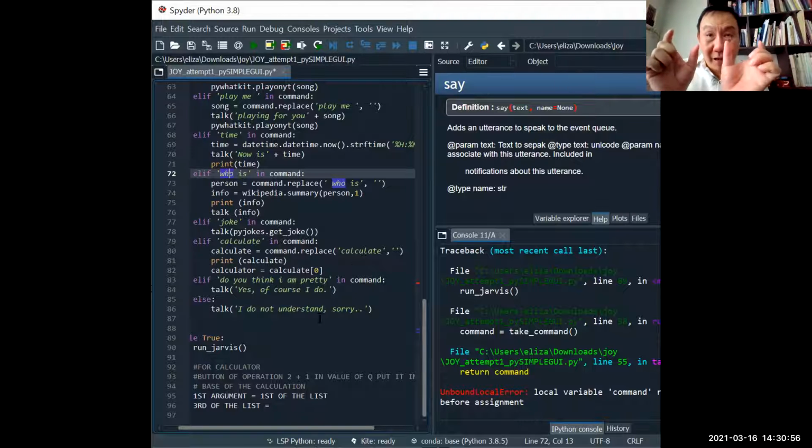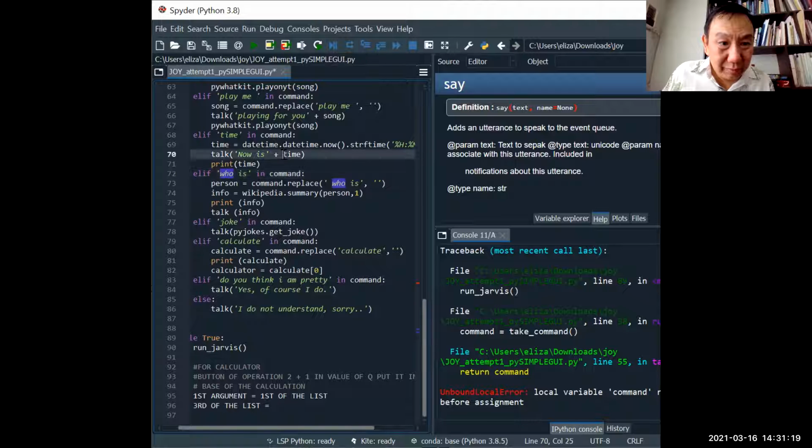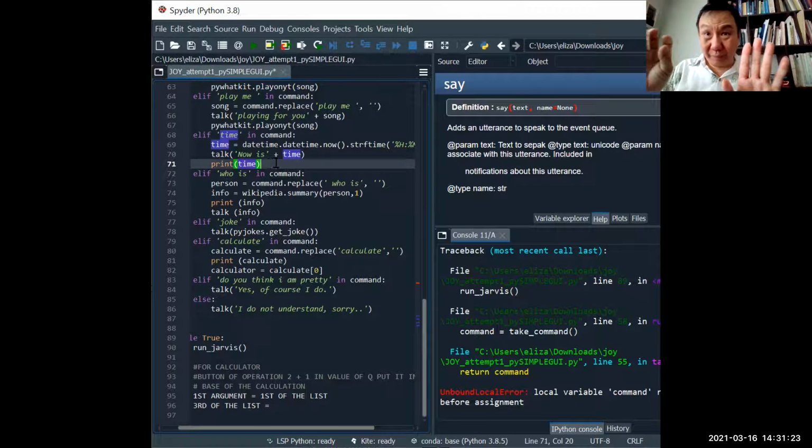You have a data, okay? You have a table consisting of left-hand side and right-hand side. If the left-hand side is, for example, in your case, who is, okay, then the right-hand side is the command that you will do.